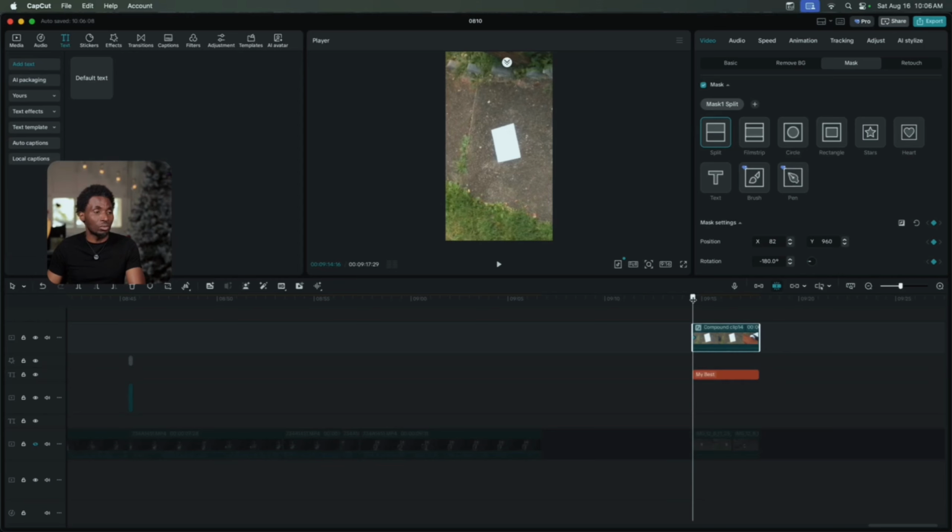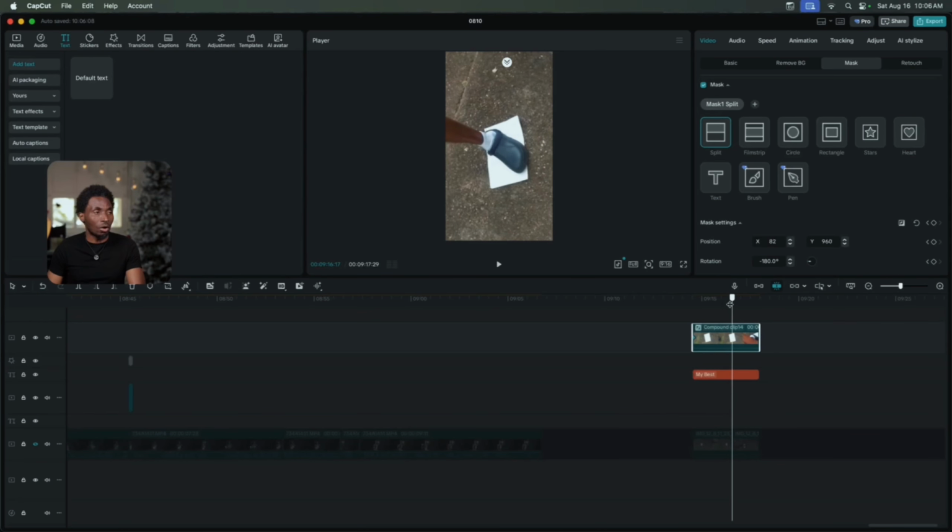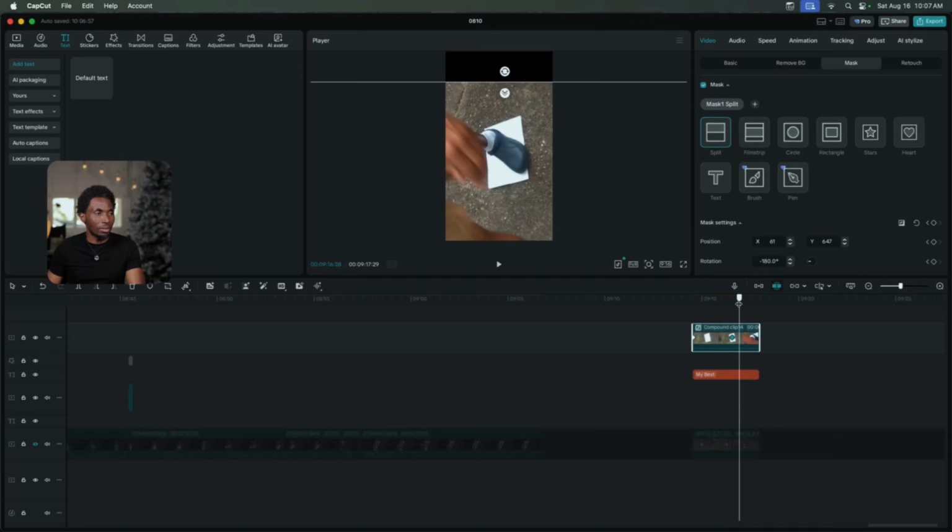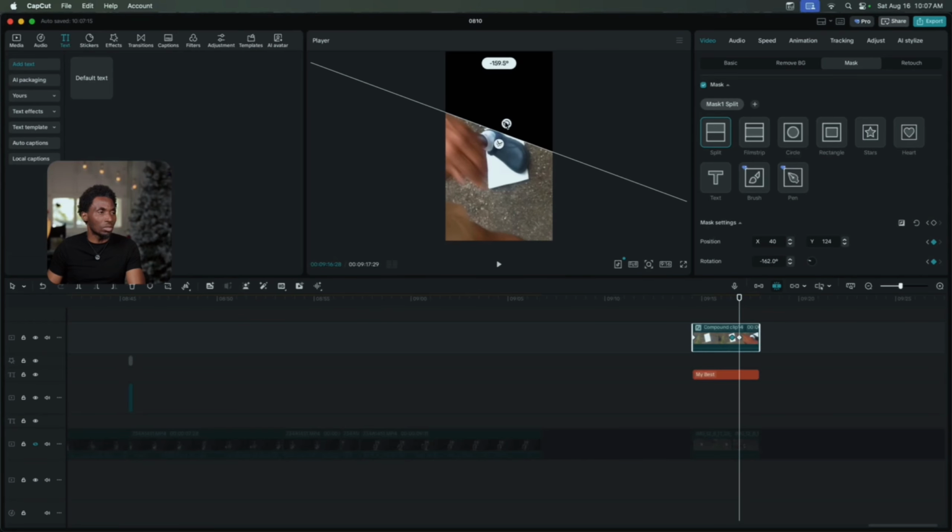All right, so let's do it. So I move the playhead to the point where my foot starts to come in. Once I step on the paper, I'm going to move this thing right here. And once I move it, it's going to set another keyframe. You remember I told you right there, it has set another keyframe because I moved that thing. So I'm going to move again. All right. And then I'm going to set another keyframe right here. And I shift that a little bit or rotate it a little bit so that I get it correctly. All right. So that will set another keyframe.